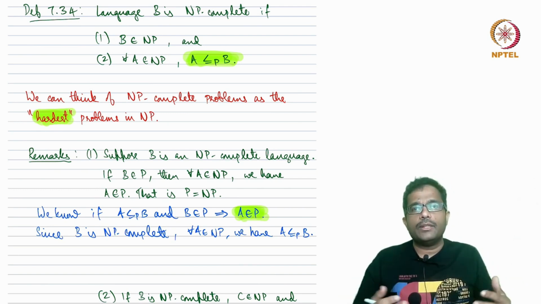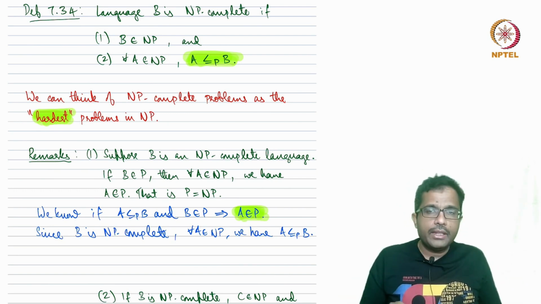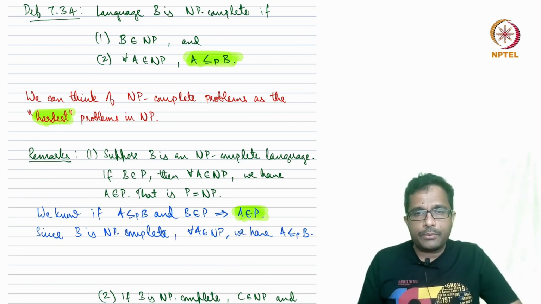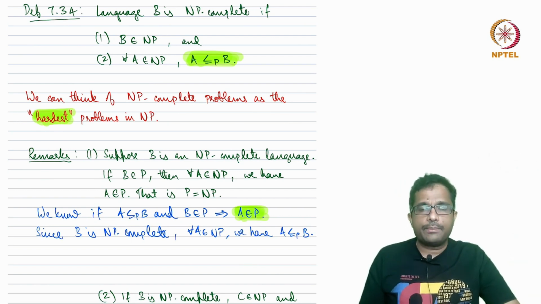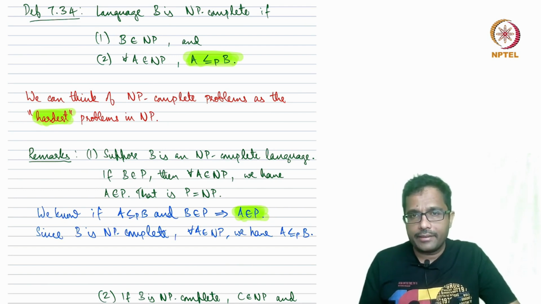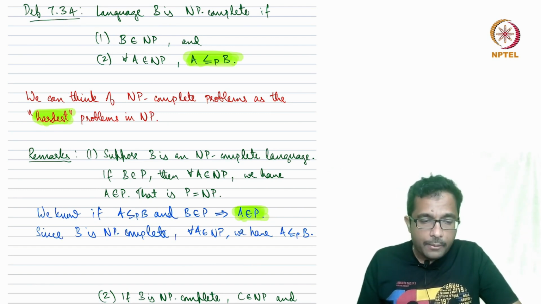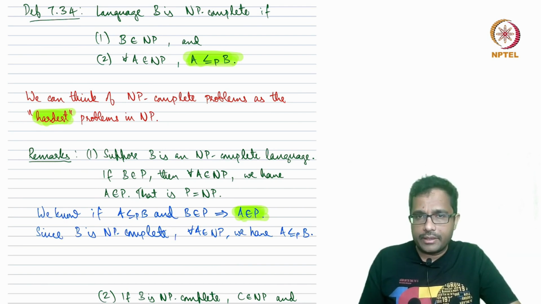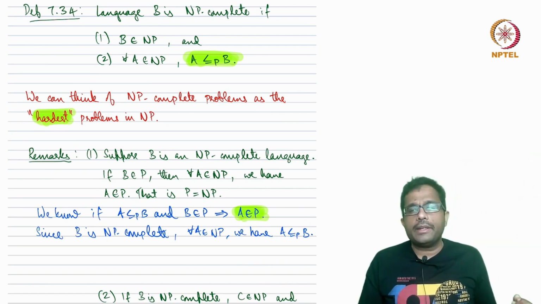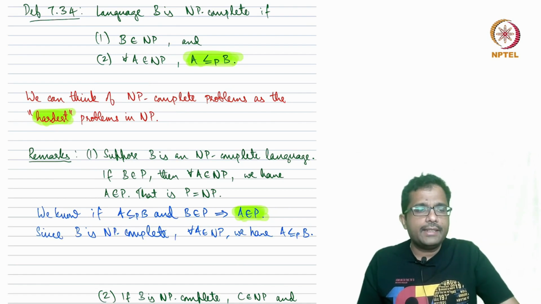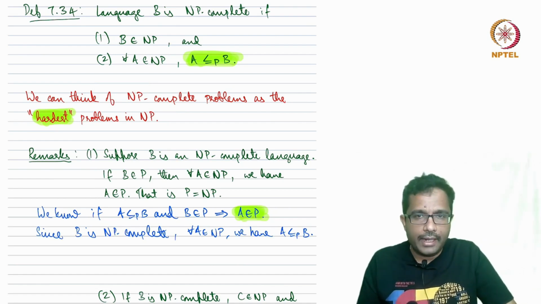How would we show that P is equal to NP? One way to show P equal to NP will be to take an NP complete problem and show that this problem has a polynomial time decider. I'm not recommending that you attempt it, but if you want to attempt to show that P is equal to NP, this is the way to go about it, because if you show a polynomial time decider for any NP complete language, automatically this implies a polynomial time decider for all the languages in NP.